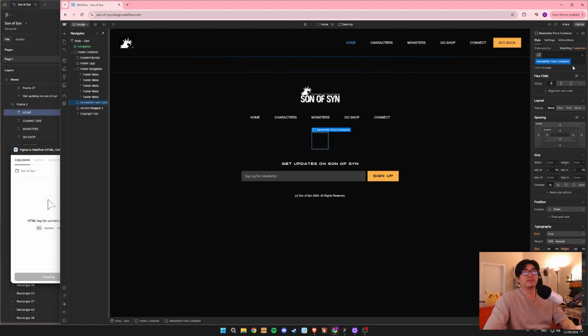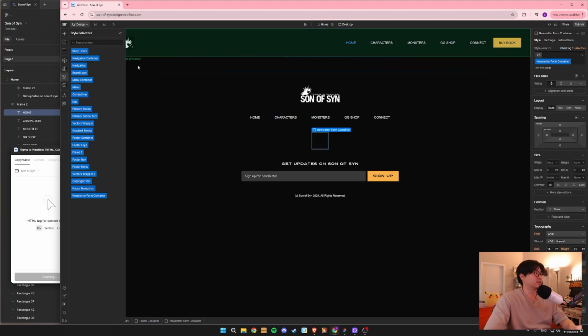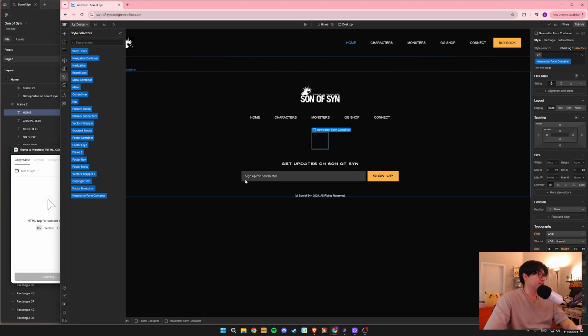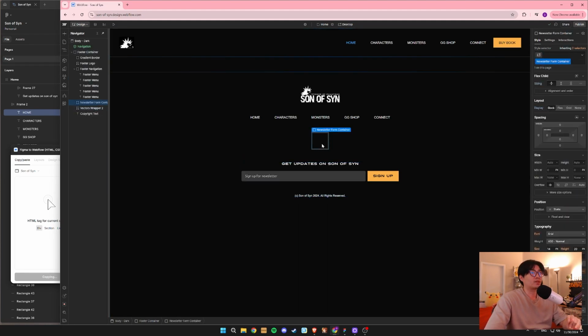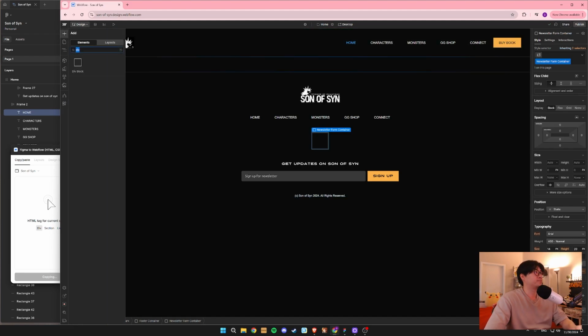And the worst part is, because I just misspelled that, if I went to the style selector, sometimes it'll even show up here, and now you have two random containers for no reason. Form container.